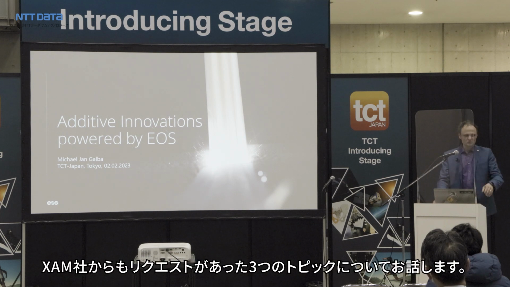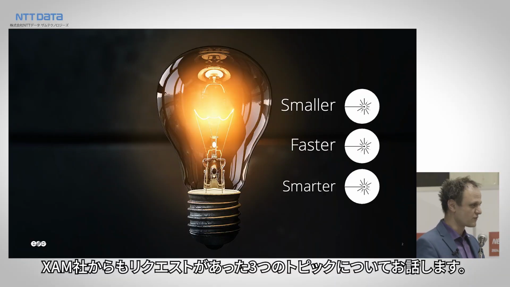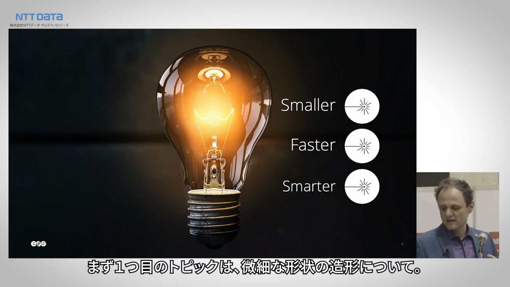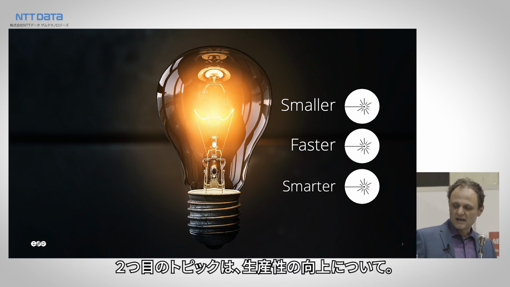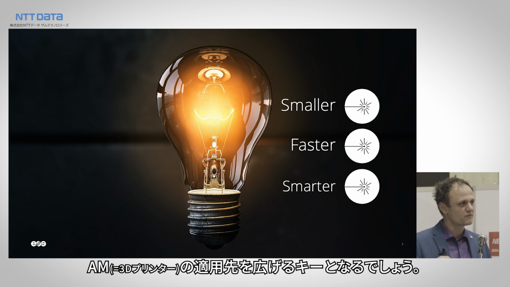And Hitoshi asked me to present basically 3 topics out of interest. So the first topic is around very small components. So how small can we get? How detail resolution optimized can we optimize for certain components within different levels. The other topic that he asked me to present was about how fast can we actually go? What is our future strategy to make additive more appealing for future business cases?